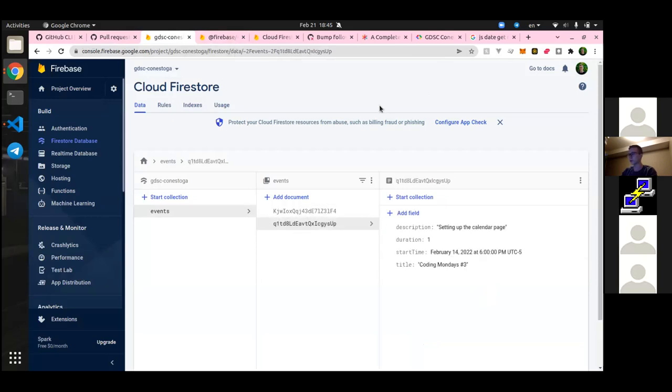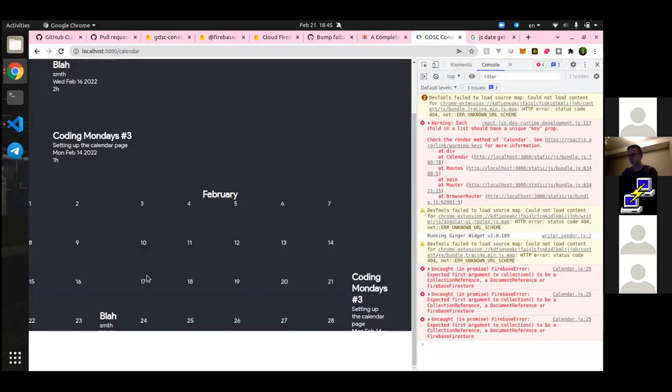So I wonder why they rendered there. 14. Oh, I see. So it's actually like this cell in here rendered the coding Mondays piece, and then this cell in here rendered the blah whatever event. So this is interesting. All right, we need to work on some styling. I think that's going to be the end piece of this session.